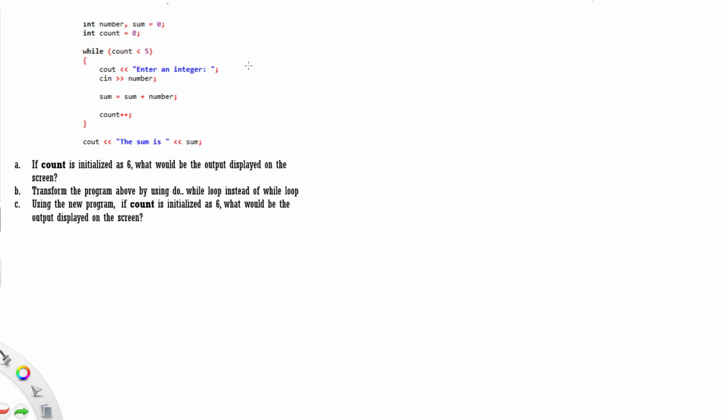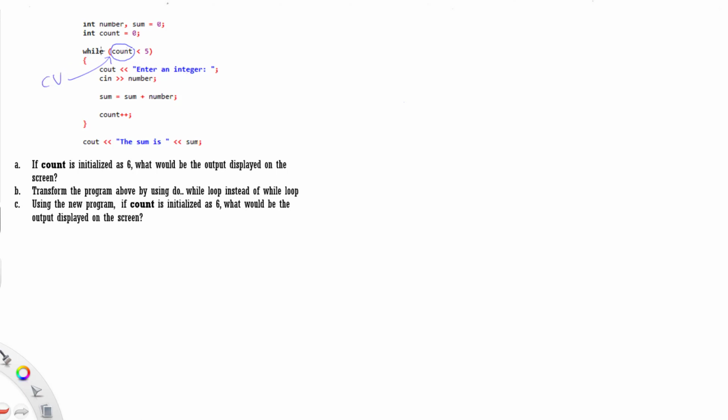If we take a look here, what is the control variable? Take a look at the condition. The control variable that is used to help count how many times it's repeated is called count. So this is our control variable.